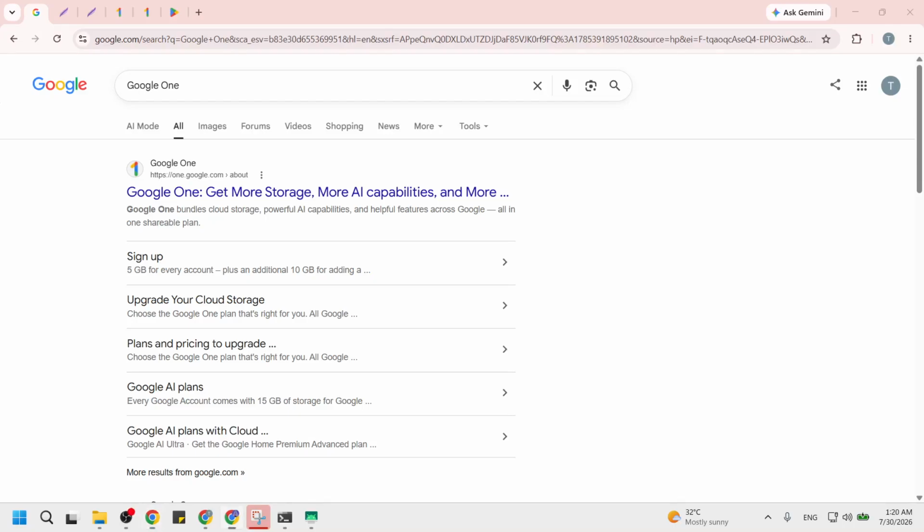In today's video, I'm going to teach you how to change currency in Google One. We will do this by updating your Google Payments profile so that your storage plan can charge you in a different currency that matches a new country. You will be doing everything in a desktop browser, not in the mobile app.